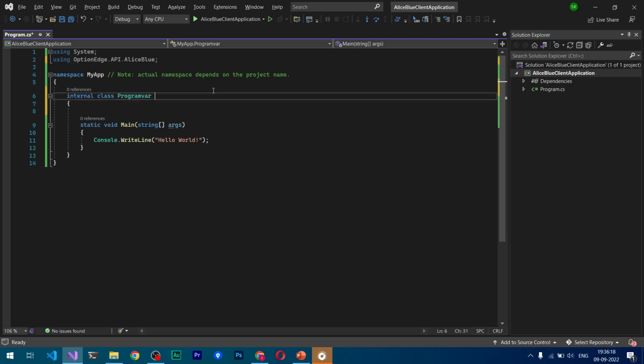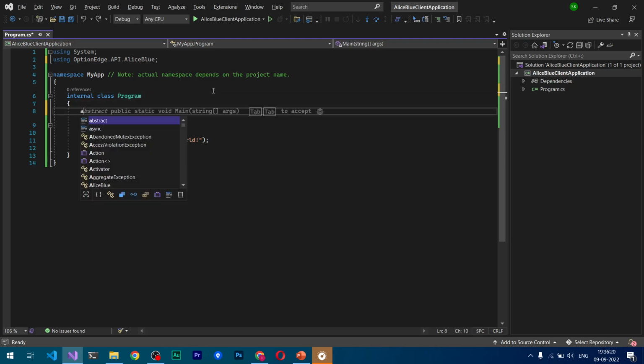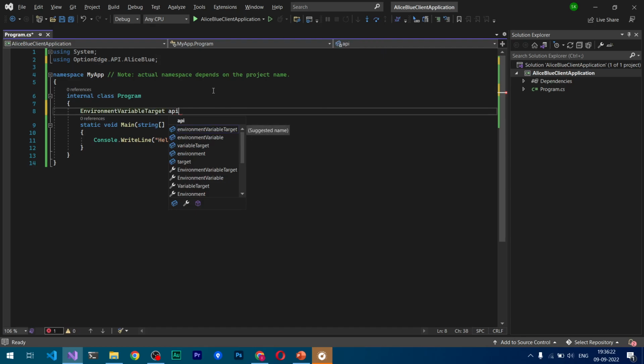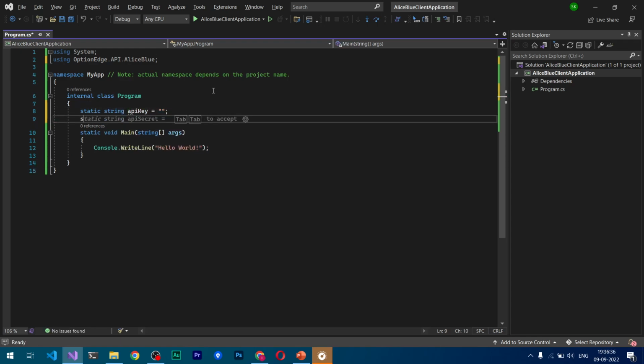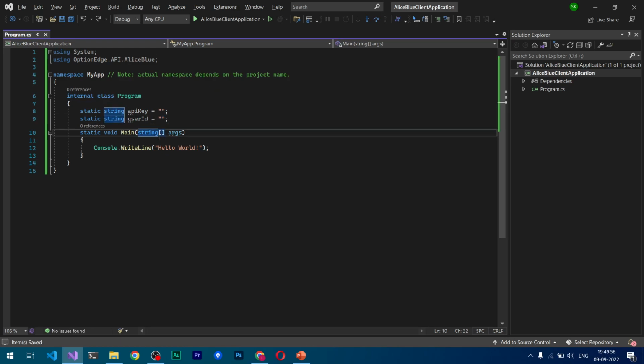Let me declare two static variables. The first would be static string API key, and the next would be static string user ID.